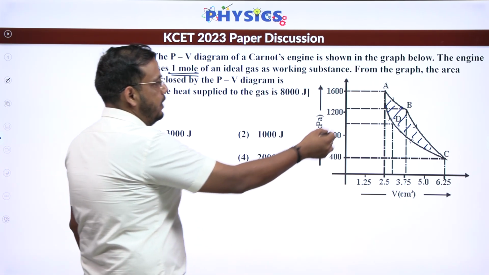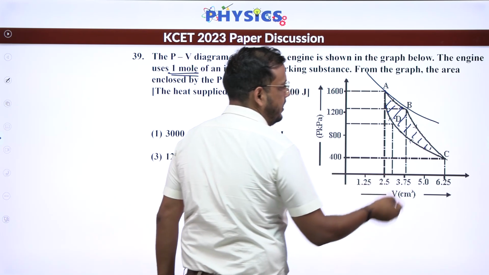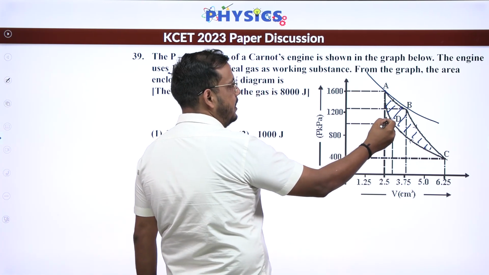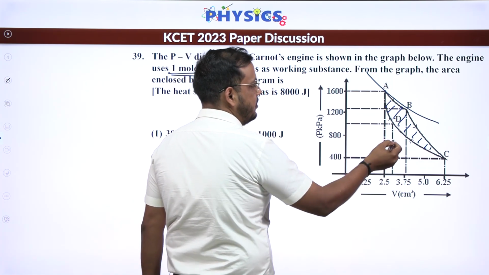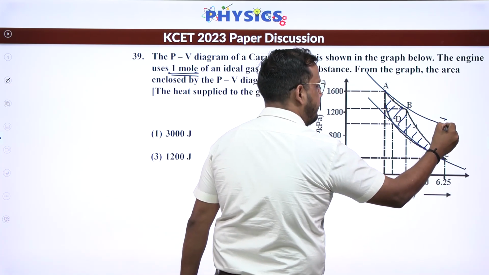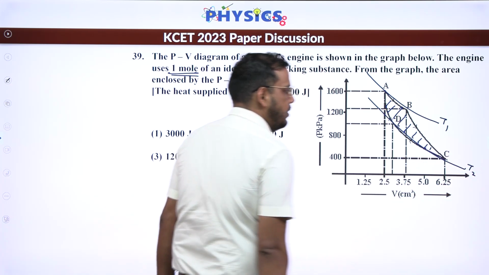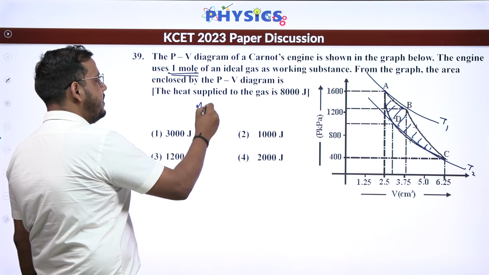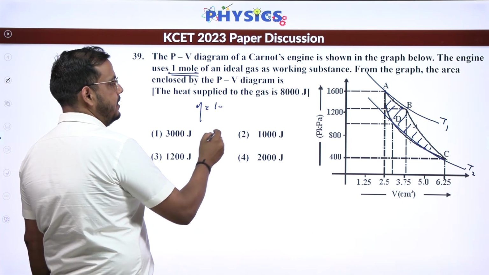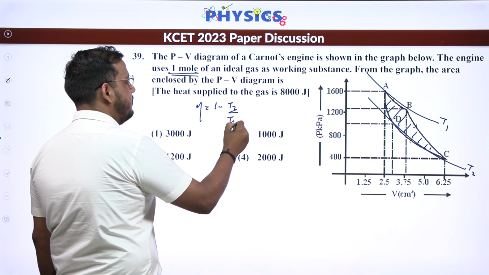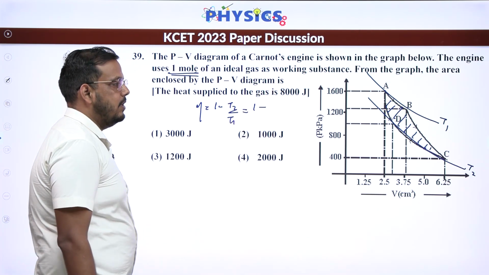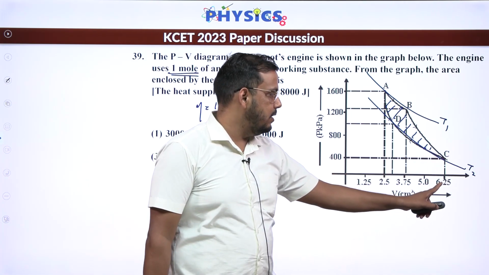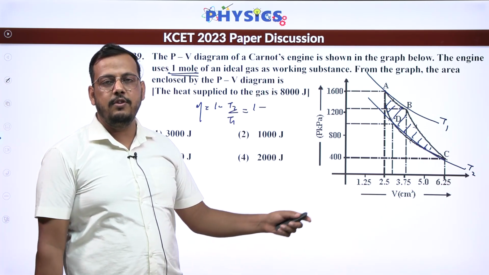So here the A to B process is isothermal. B to C process is adiabatic expansion. C to D process is isothermal compression. D to A process is adiabatic compression. So if I just look at these two isotherms, let's suppose the temperature here is T1 and here the temperature is T2, because these are isotherms. Now if we follow the efficiency formula of the Carnot cycle, it is 1 minus T2 by T1. That is the formula here. So 1 minus, now T2 is the temperature between any point C to D. Because at point C I know the pressure and the volume, I will use the formula PV equals nRT.